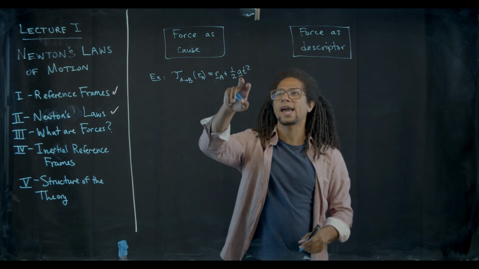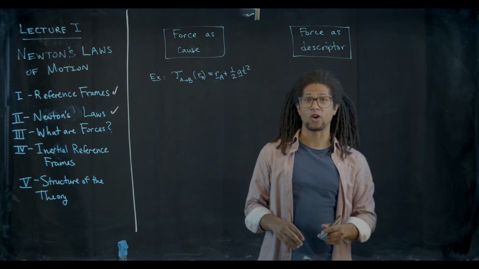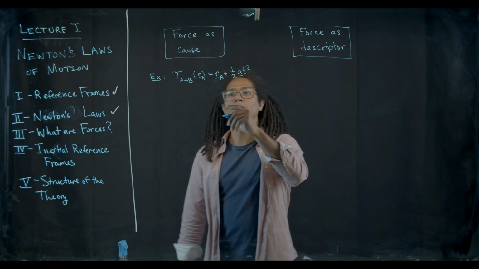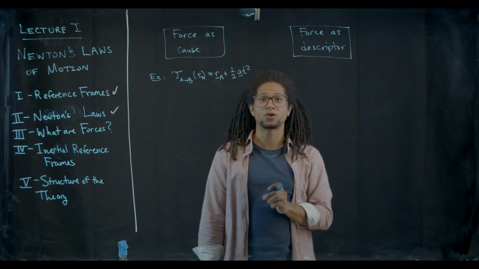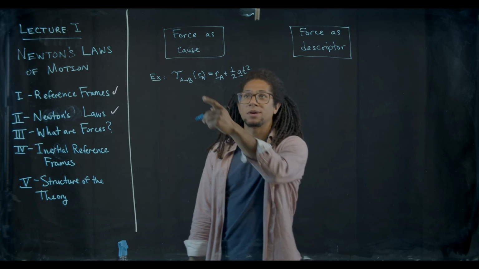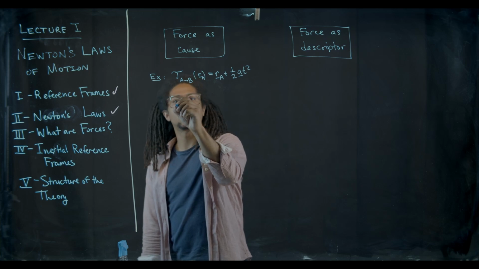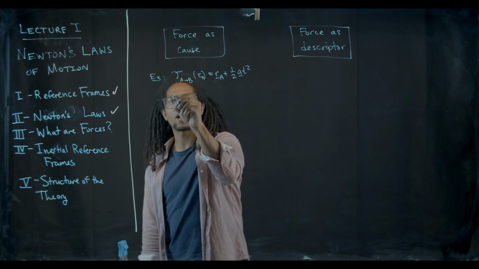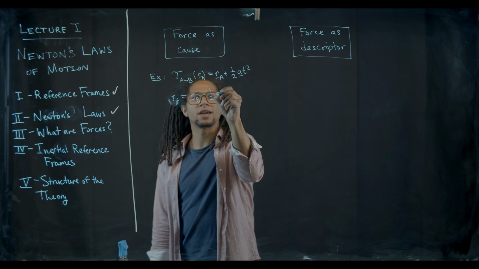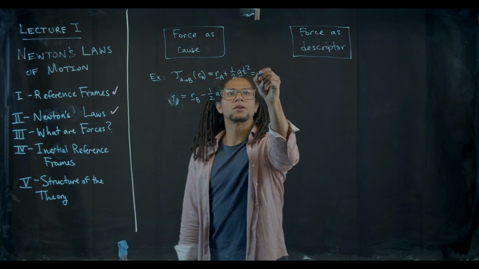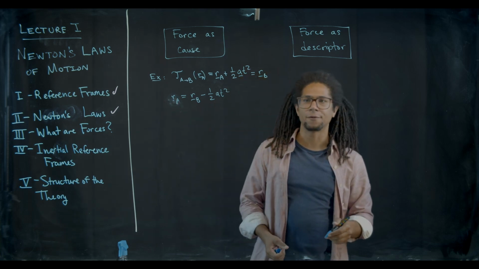And as you might imagine, a represents the acceleration of the origin of reference frame B with respect to reference frame A. Now, let's suppose that we have an object at R_A, a constant position in reference frame A. Then where is that object in reference frame B? It's right here. So now let's think about what happens. Well, actually, first, let's rewrite: R_A is then equal to R_B minus 1/2 a t squared, since this represents R_B. In other words, all I'm doing in this second line is rewriting it to solve for R_A.